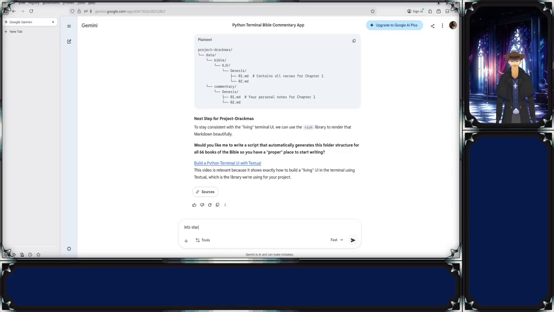Let's start with just getting the UI first. I'm not certain if I want JSON or Markdown files.